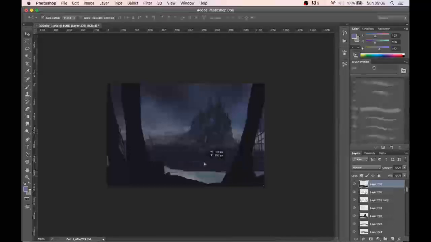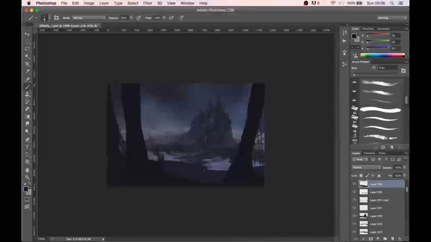Coming into the foreground over here, I still want this path to be a thing. So maybe the path can go a little bit crooked like that. And maybe this tombstone could be a little bit darker, actually. Something like that. And now I'm gonna grab our highlight color and just layer on some of these highlights. Maybe this path is all crooked going around like that, and then off to the side over here, maybe it'll come right through. Yeah, actually, you know what? Maybe it'll come right through here. That kind of works. I like the composition of this thing.